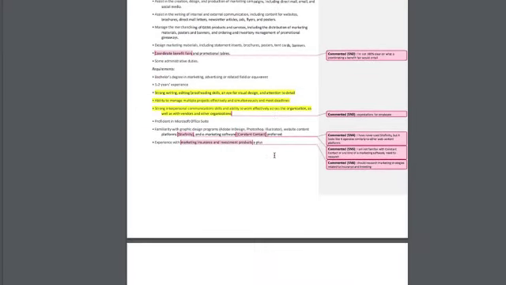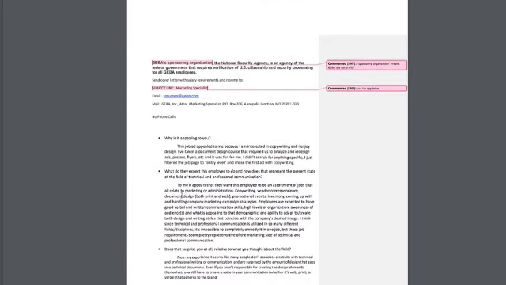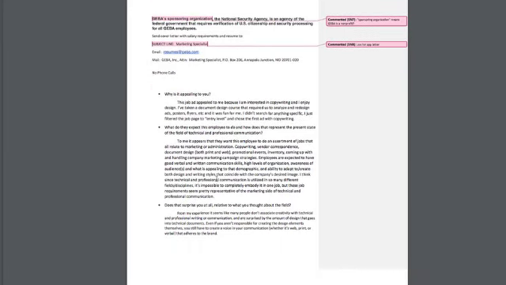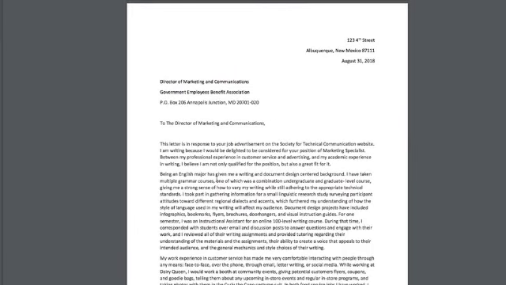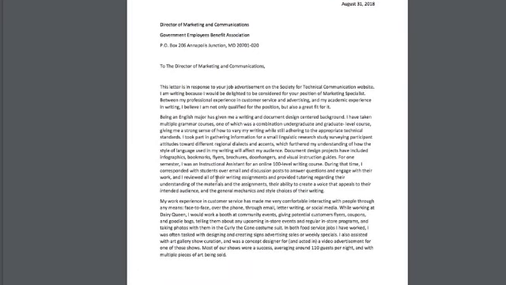So scrolling through, you see that this student also answers the questions that I ask. Why is it appealing to you? What do they expect this employee to do? And what surprises you? As I said, those are really illuminating for me to read. So this student writes another really robust letter that has some rich content in it. This body paragraph here in the middle is especially good.